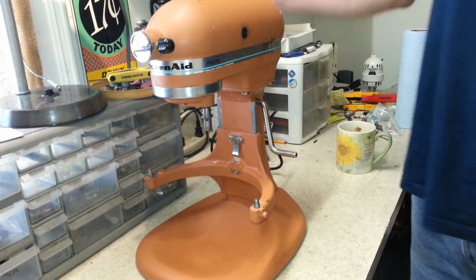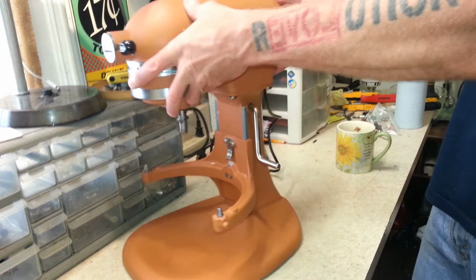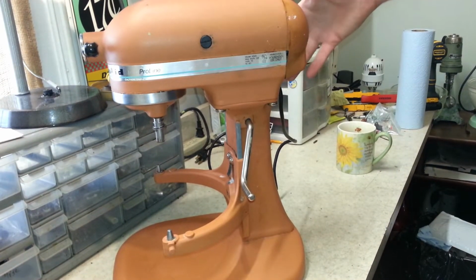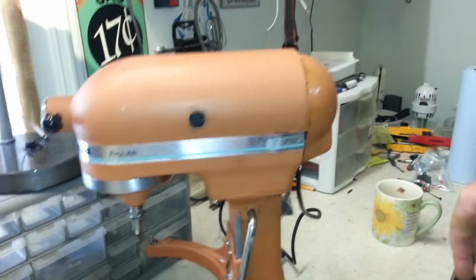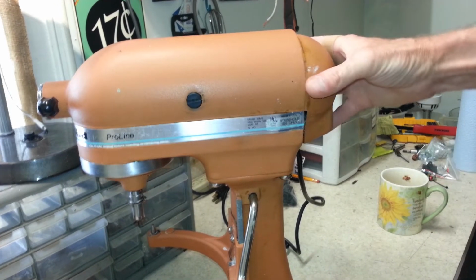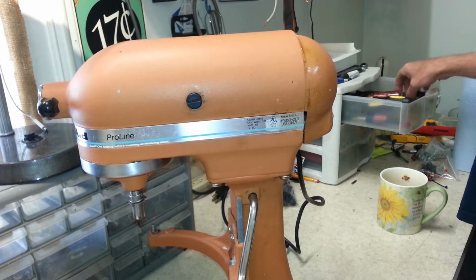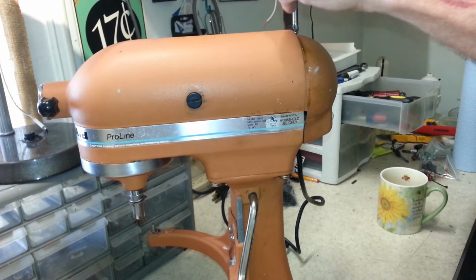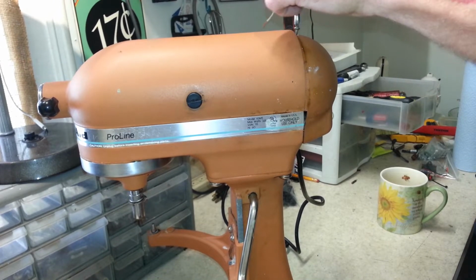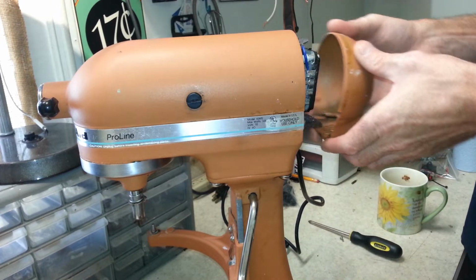Okay, so the mixer itself does nothing. Looking at the cap back here, it looks like this has been taken off. You guys in view here, let's get you a little close up. Looks like that cap has been taken off. Somebody's been trying to get this working here. Let's see if we can see what's going on. This whole thing's going to come apart anyways, because we've got to degrease it and get some new grease in there and everything.